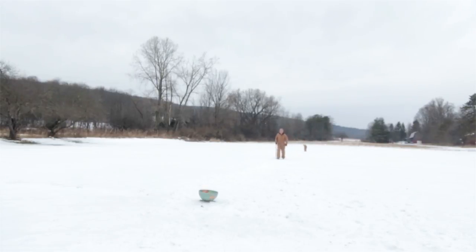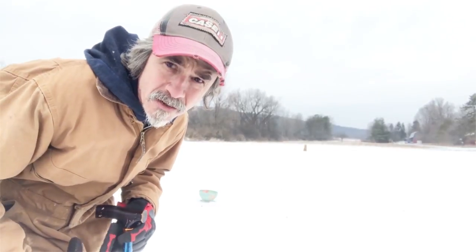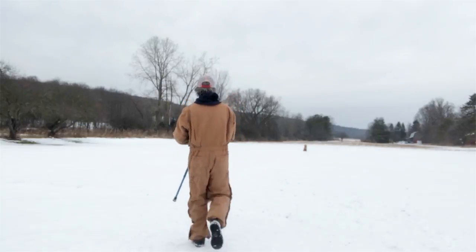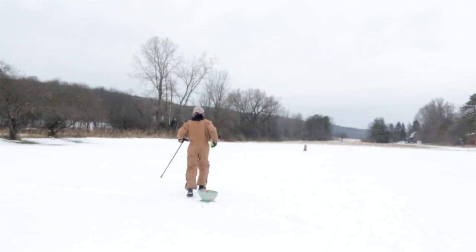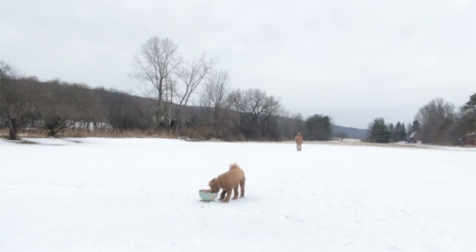We're at about 10 minutes and look at how far back I am already. That's impressive. He's doing about 300 feet of reverse retrieve. Did you see at the beginning of the session he wasn't doing it so good? If I had given up or stopped working with the dog, he would have never reached this distance. But there's been a lot of preliminary work to get him here — we worked on this on the porch, in the house, in the yard. It's much more difficult out here in the field. See, that's the point where I know the dog's got it. My arms are open and I'm telling him he's a good boy.